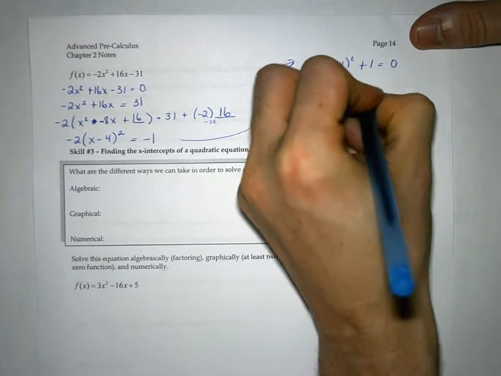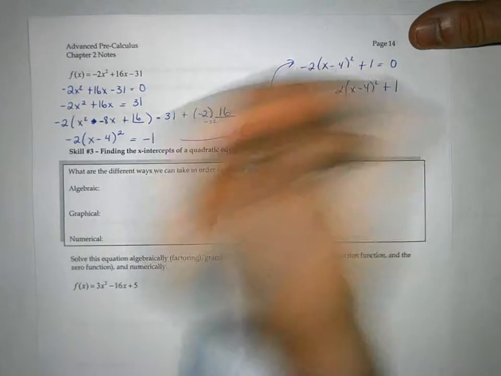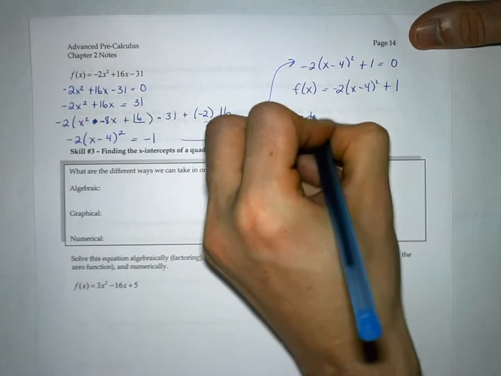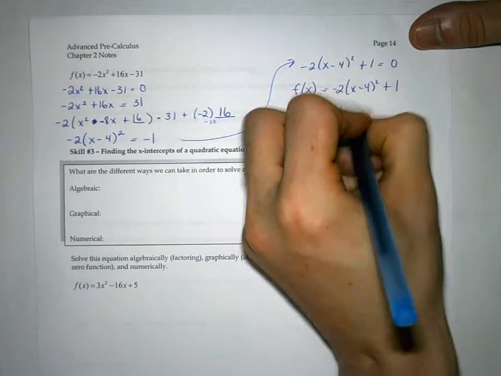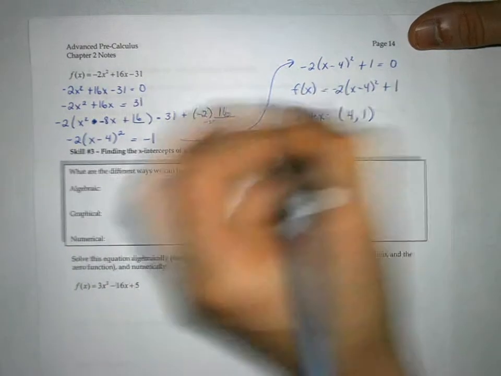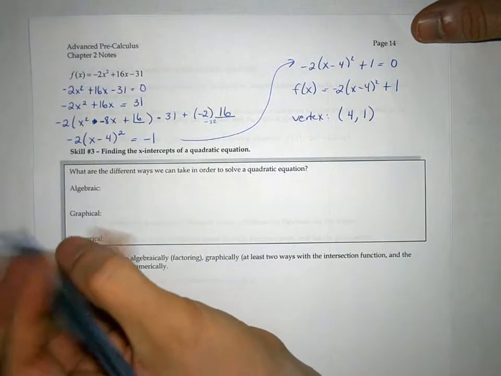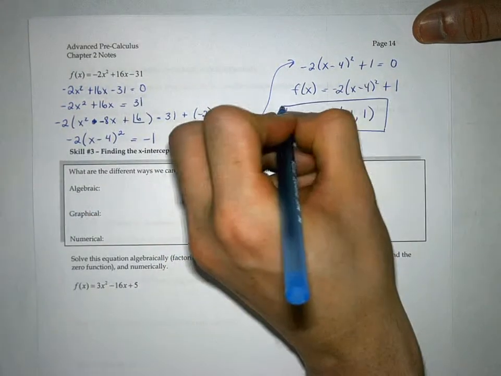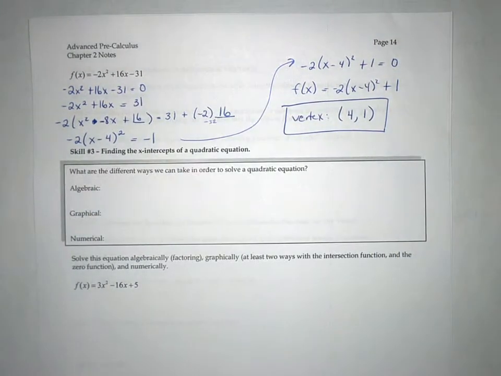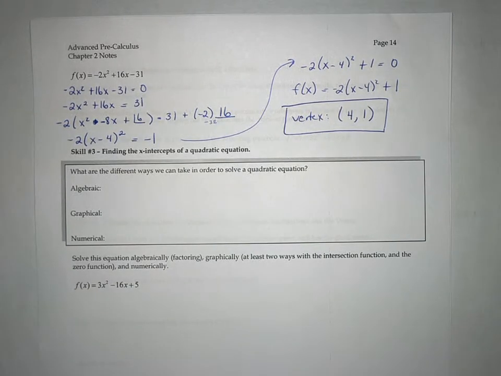Negative 2, x minus 4 quantity squared plus 1. So the goal was to find my vertex, and my vertex is going to be at 4, 1. That negative 2 there, that's the a value. Once again, that's just going to tell us if it's going to be skinnier or wider. And since that's a 2, it's going to be more skinny than the parent function. And then that negative in front of the 2 just tells me I'm going to have an x-axis reflection.